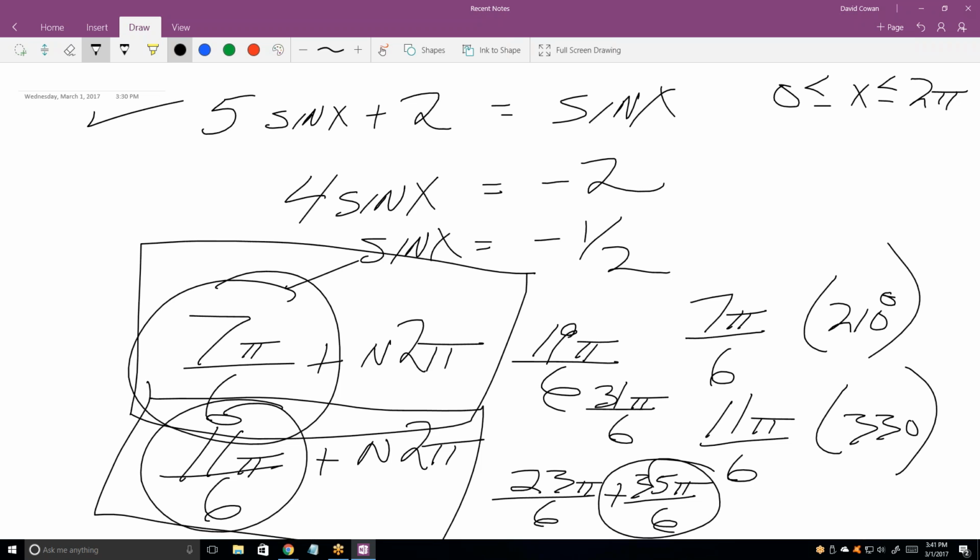Let me think for a second. Let's see, if I said... I don't think so. I don't think I can simplify it. No, I believe... Do you have answers on these? No, not on these ones, unfortunately. I would be curious to see what their answer was. But I believe the full answer is in what I have in both rectangles.